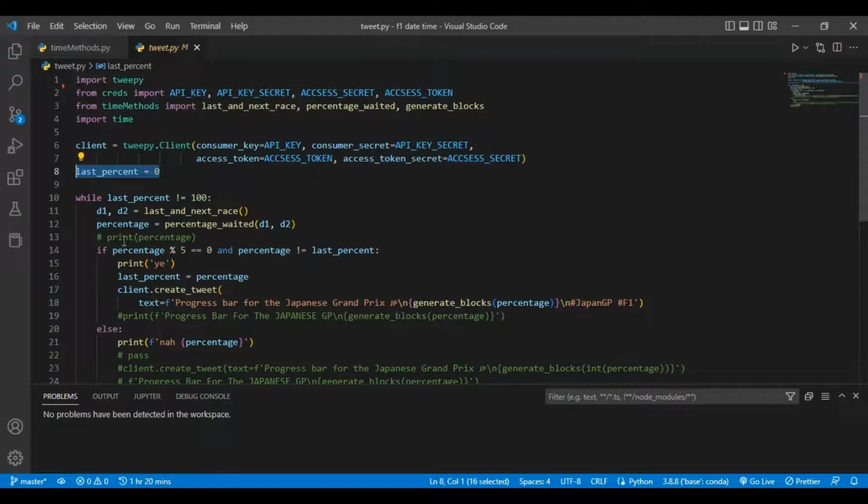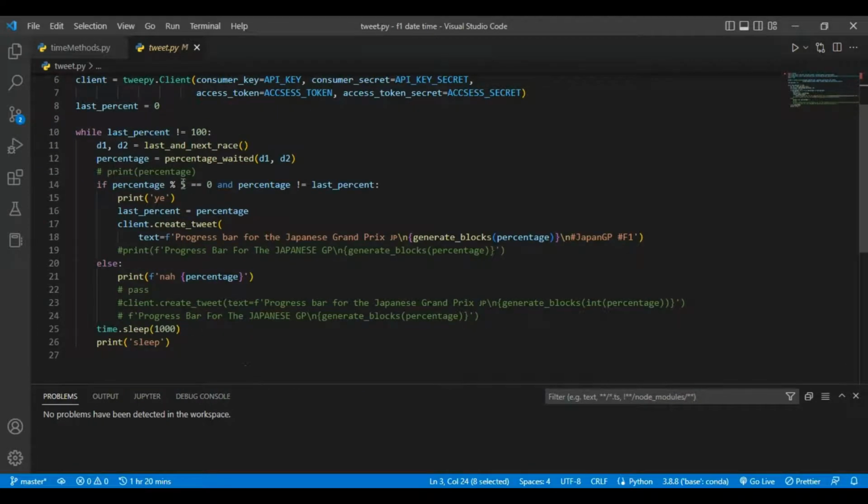While this last percent variable isn't 100, that means while this percentage hasn't reached 100, we're going to get the next race using the method which I'll explain again when we go to the other file. This function basically tells us how much percent we have waited. So whatever I told you earlier is just going to calculate it and spit out the percentage.